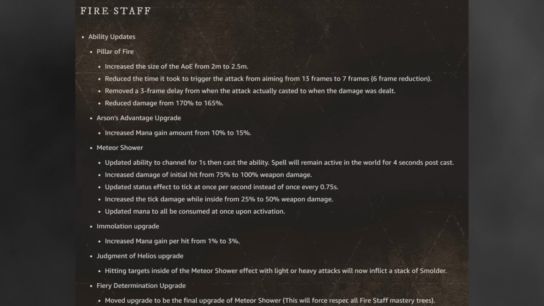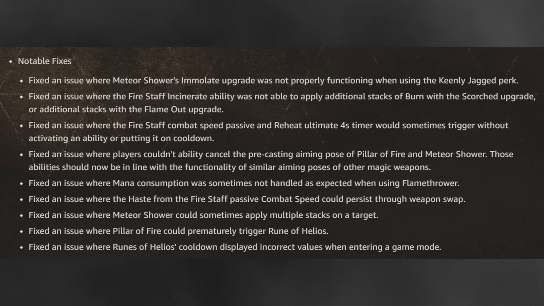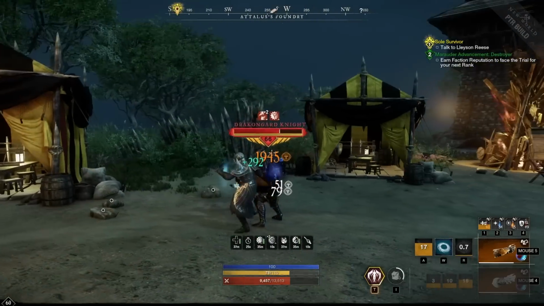The Fire Staff receives a ton of buffs and changes. All of the abilities are getting some degree of overhaul except Flamethrower, so it's impossible for me to cover all of that here, but I will link a video right here if you're interested in the detailed Fire Staff changes, the breakdown of all of that, as well as how you could run the Fire Staff now, what build options you have. For the Life Staff, the stamina regeneration while in a Sacred Ground is halved, and the Absolve passive is no longer required to unlock other passives and is now independent. Magic weapons no longer cost mana on light attacks, and therefore the Absolve passive is now only for heavy attacks as well.